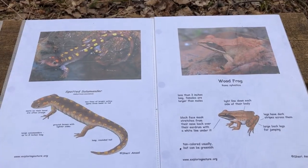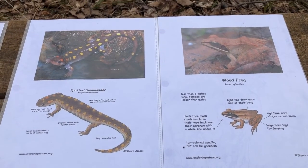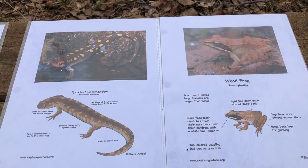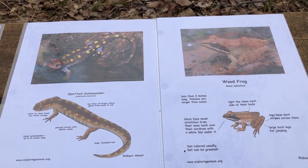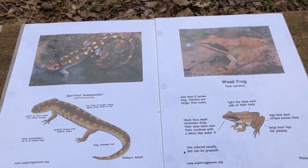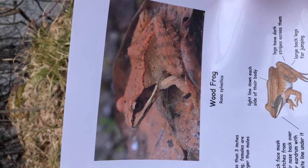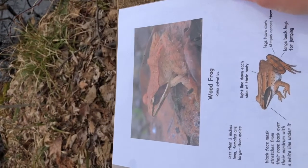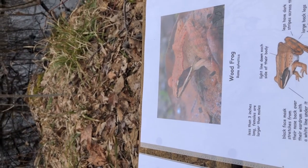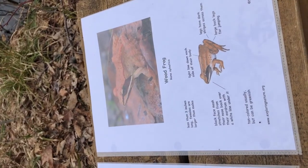How incredible! During a warm, rainy spring night, frogs and salamanders emerge from their wintering beds and are drawn towards the vernal pools. Wood frogs are a light tan to dark brown colored frog that mostly live on land, and they are the first to arrive to the vernal pools. They are very difficult to notice because of how well they camouflage with the ground cover and the leaves on the forest floor. The male wood frogs come together in a breeding chorus calling. Some people mistake their calls for ducks quacking.